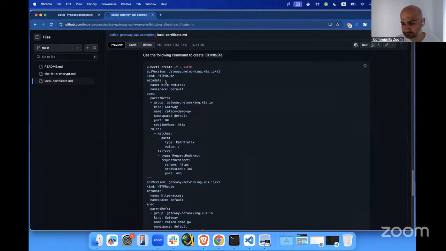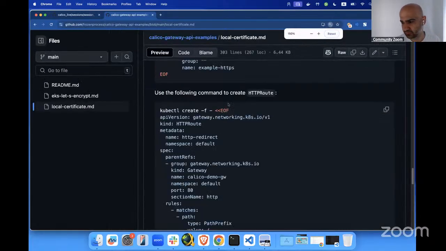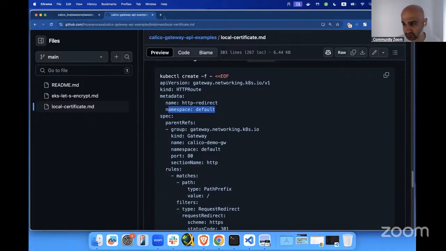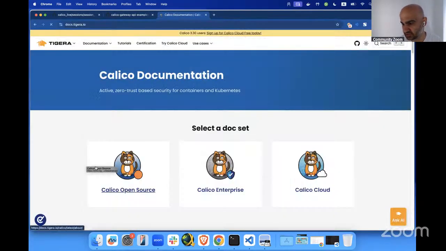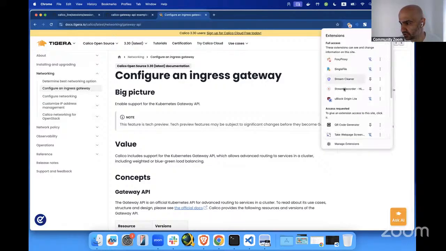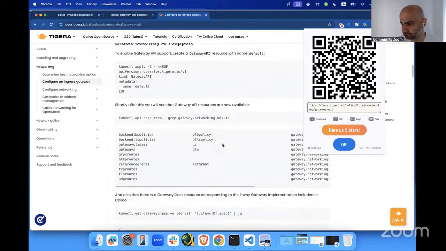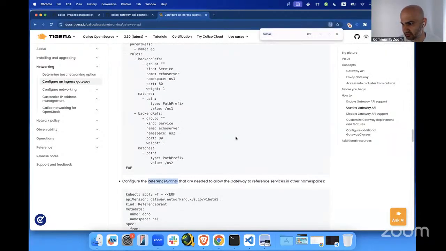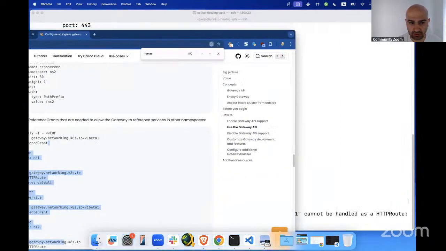So the idea is you create an HTTP route, and for each HTTP route, you say, all right, this namespace. You can create cross namespace HTTP routes. You just need to add a cross-reference resource. It's documented in our documentation. So if you come to docs.tigera and it's in networking, here you would have how to, what's it called? How to do the, yeah, reference grants. So you create that for a cross-reference sort of access.